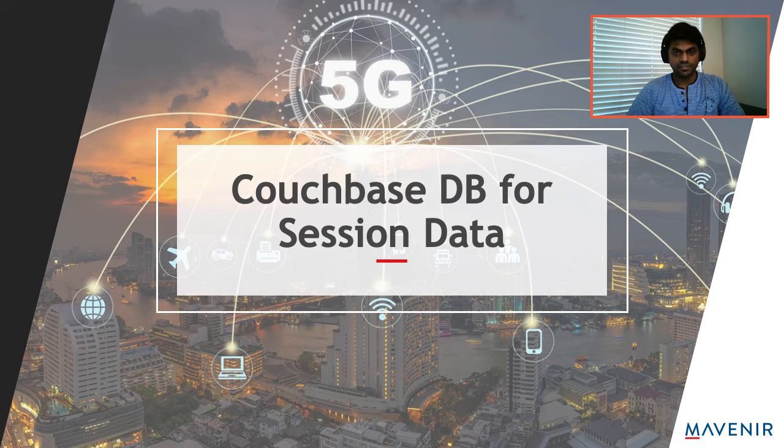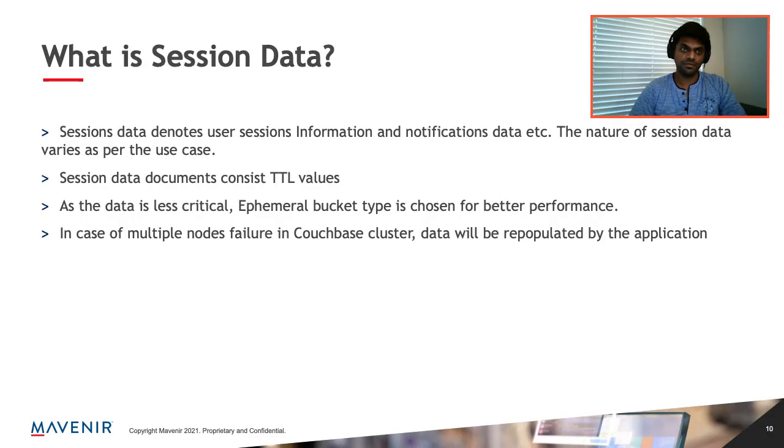So the next use case that we're going to see is Couchbase DB as a data store for session data. Session data is nothing but the ongoing calls, users, session information, notification data, etc. So the nature of the data varies as per the use cases. Session data documents are driven with TTL values. The TTL values vary from 1 hour to 24 hours.